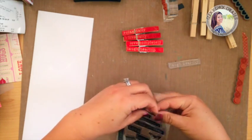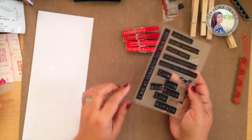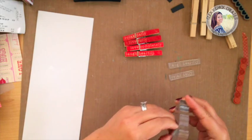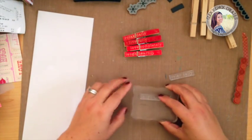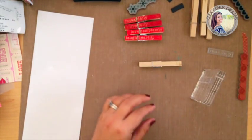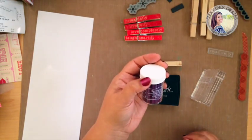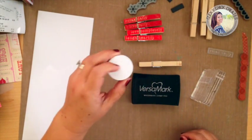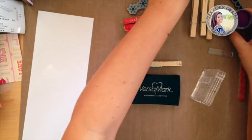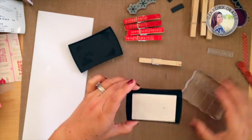I'm going to do the 'laugh heartily' and 'relax daily' — there are all kinds of different sentiments. These are a bit too big for the size of the clothespins, but they're super easy. All you need is a stamp, clothespins of course, some Versamark, and some embossing powder. This is a new color I picked up — it's raspberry, just over at Michael's. It looked really pretty when I saw it, so we'll give this one a try.